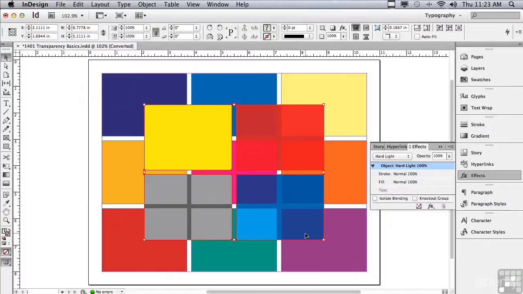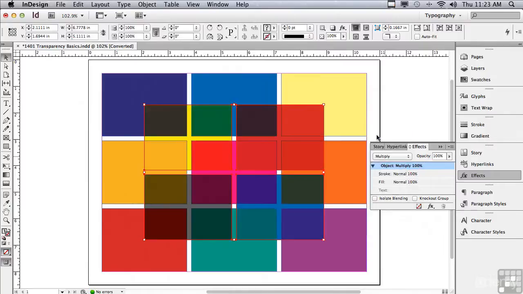So if you can't find exactly the right blending mode, choose another. Play with the various blending modes to find the right one. Like, for instance, do I want multiply? Or do I want something called darken? And you can see it made a minor difference.